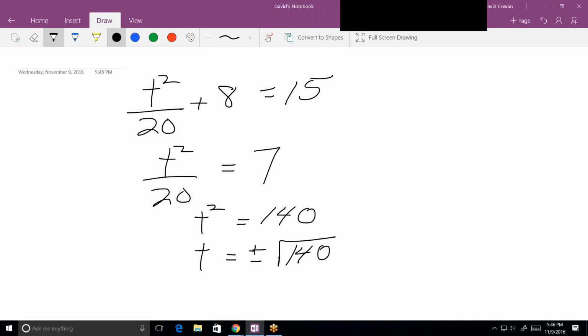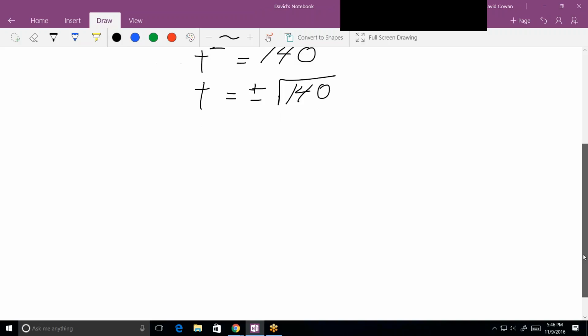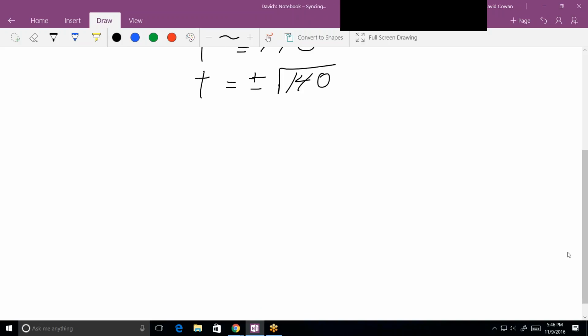Okay. The key part was the plus or minus. About 90% of my students forget that. Not sure why, but it's one of the tougher things to remember in math, that plus or minus. In other words, whenever you solve an equation by taking the square root of both sides, always begin your answer with the words plus or minus.